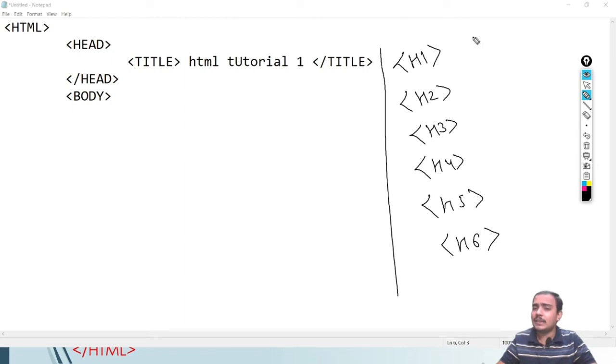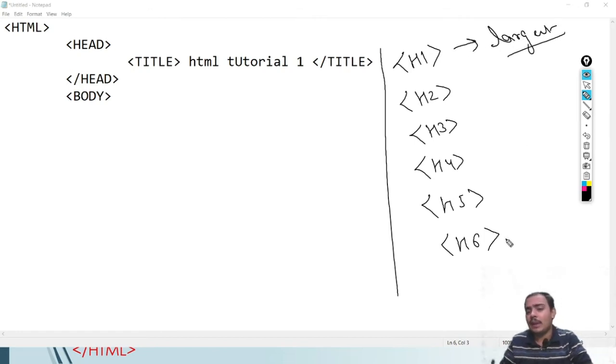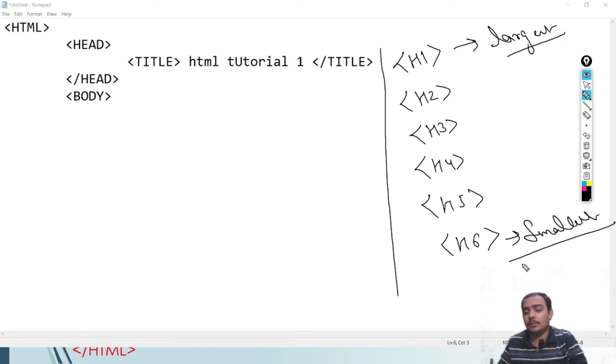All of these 6 tags can be used as heading tags in HTML. The most important thing is that h1 is considered the largest heading, whereas h6 is considered the smallest heading.